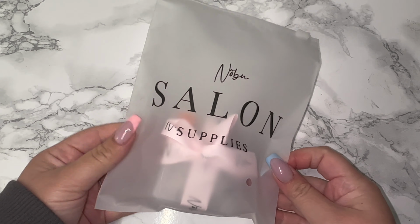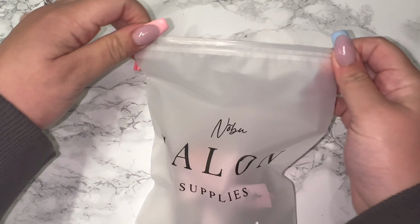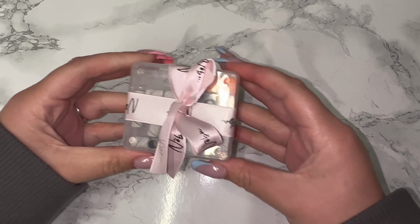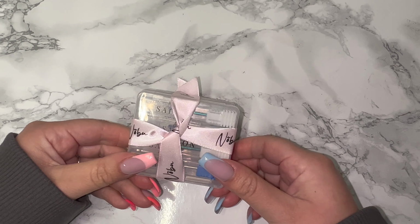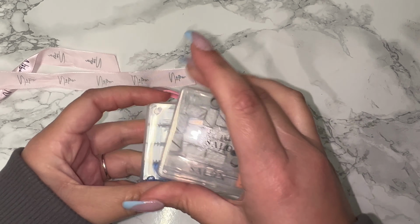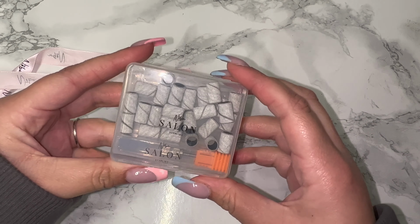So I'm just going to quickly show you the drill bit collection that I'm going to be using in this video. So this is what they come like in one of these little frosted bags. And then they come in these little plastic boxes with some sanding bands and the mandrel in that one. So let me just open this up and I'll show you how they look. So like I say, this is the first one. So this has got the mandrel and the sanding bands in there.